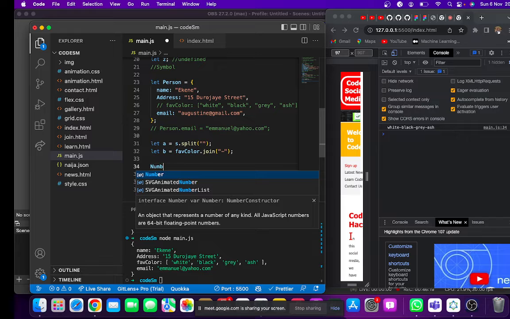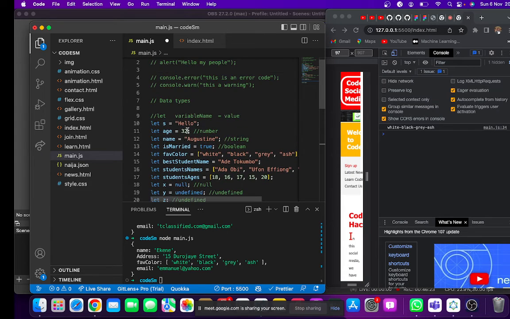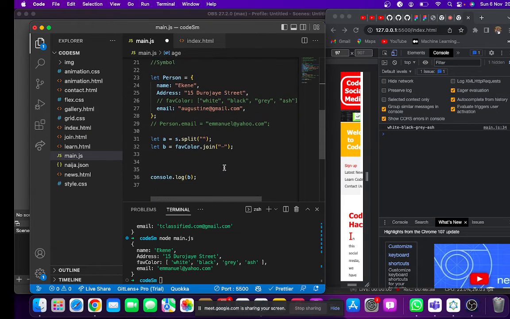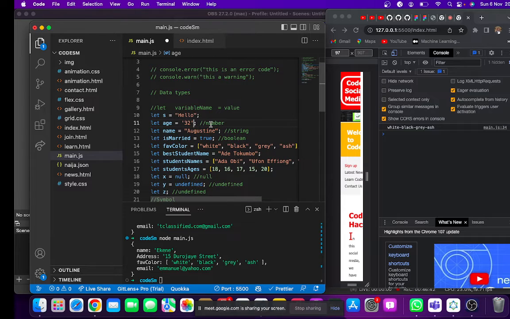So let's say you have this age here. This age is a number here, but once you put quotes around this age, it's no longer a number now. This is a string. So if you say type of this now, you will no longer see number.